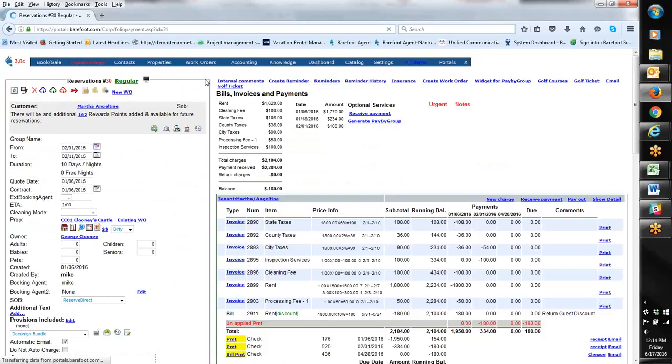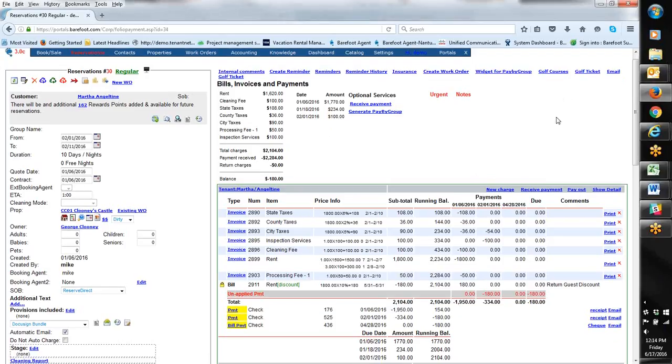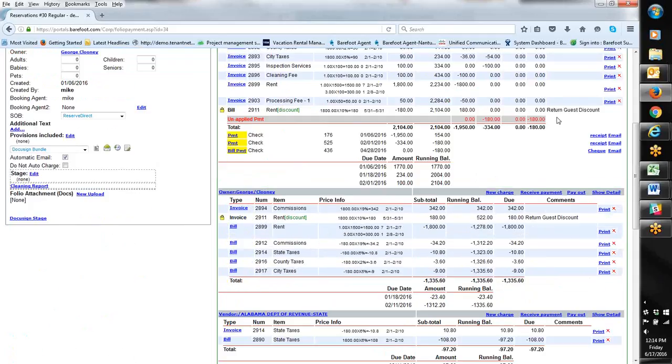So Linda, what we're looking at here is basically our reservation screen. You'll see that the accounting in our system is really transparent. All the accounting for a folio, from the money you want to collect from the guests, is very detailed, as well as the flow of money once it's been received, who it's going to be paid out to, and on what basis.